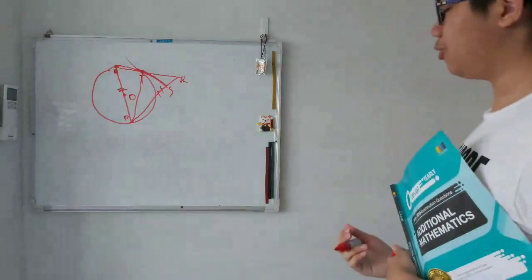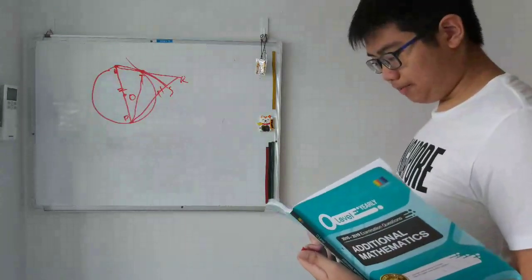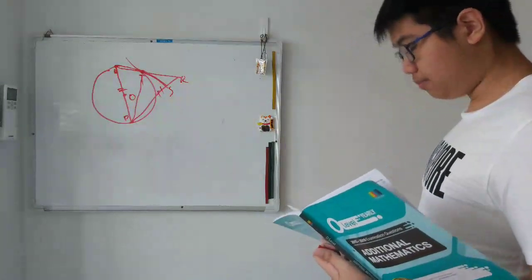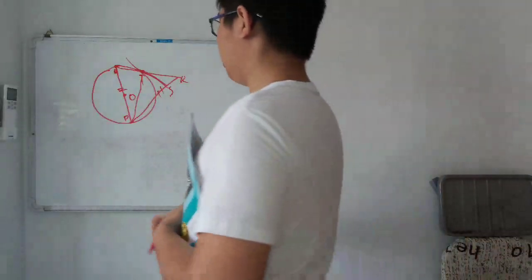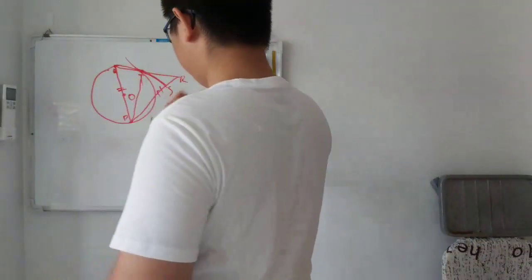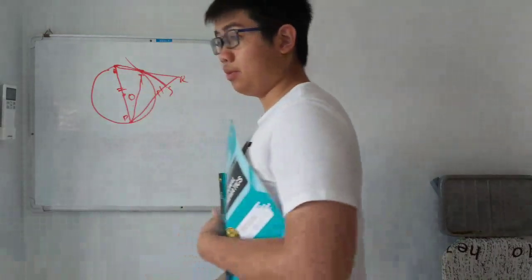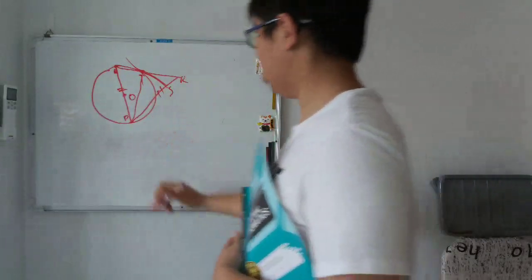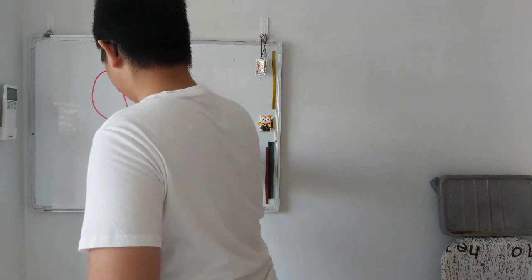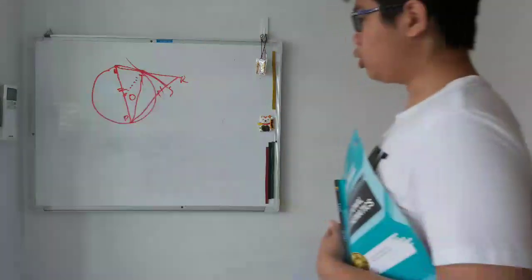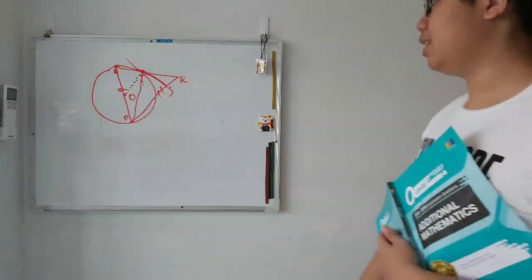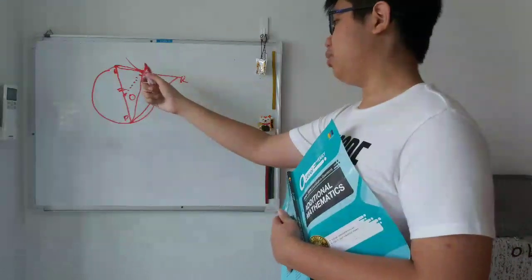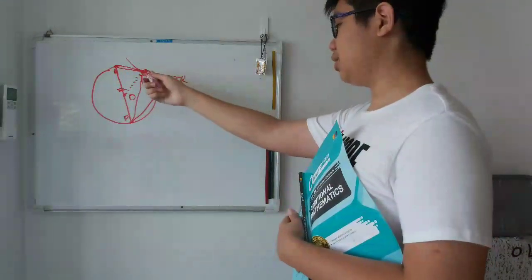Okay, so we can't really do this using immediate techniques, but what I will do for you guys is let's start by thinking about the TO. TO is a radius of the circle, right? This is not given in the question, so I'll draw this as a dotted line. Okay, what do we know about TO? It's a radius, and T is the point at which the tangent touches the circle.